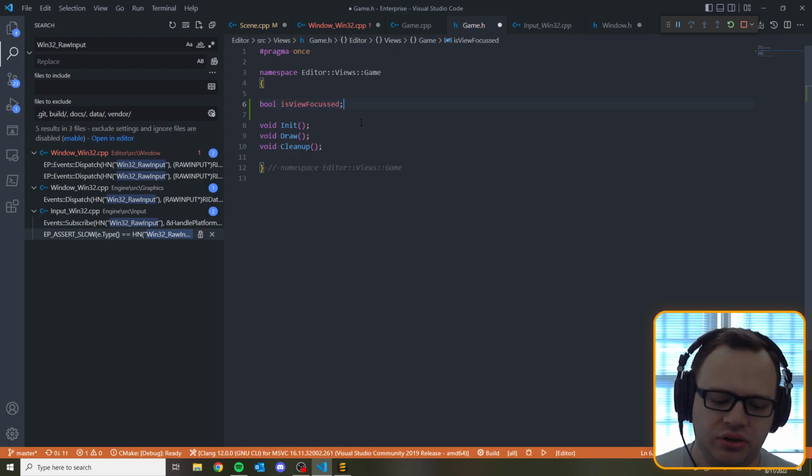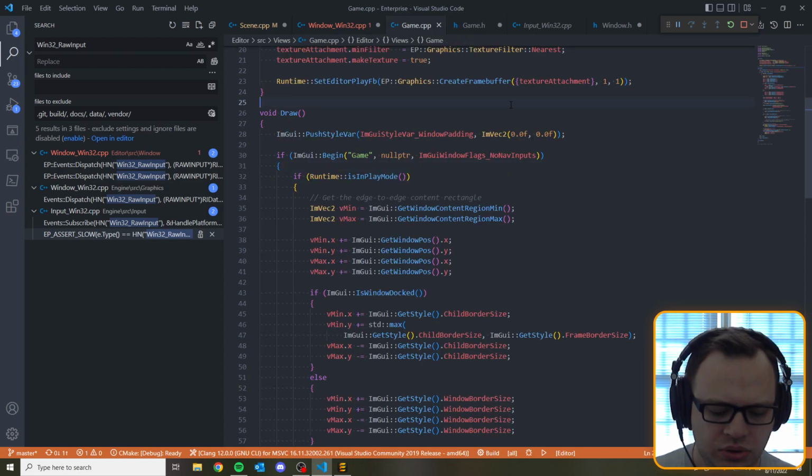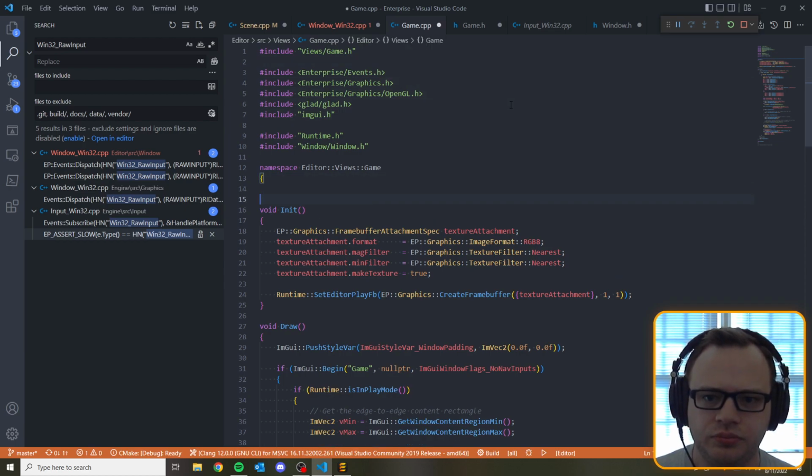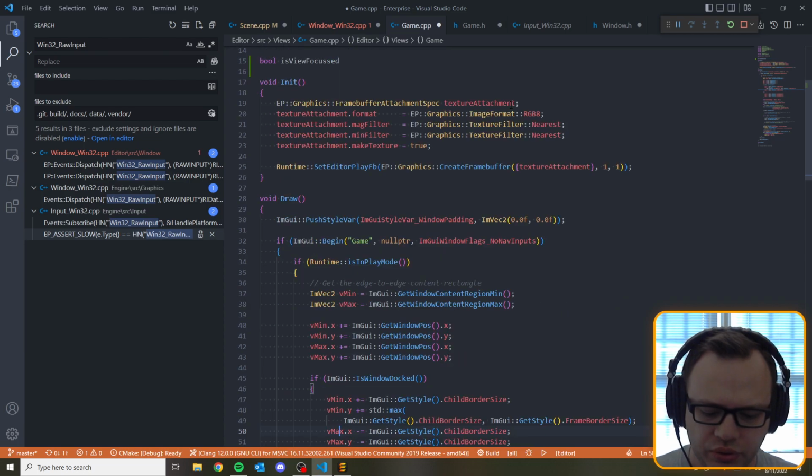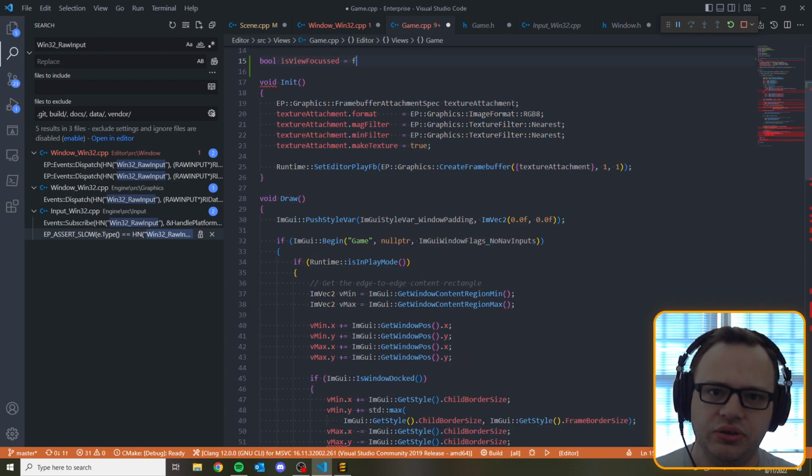Well, it's declared here, but this is not a class, so we're actually going to need to use the extern keyword here, with the correct spelling, of course. So if we make this an extern bool IsWindowFocused, we can then define it inside of game.cpp. We can do that up here: bool IsWindowFocused, and we will set its default value to false.